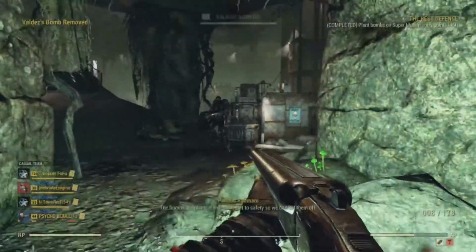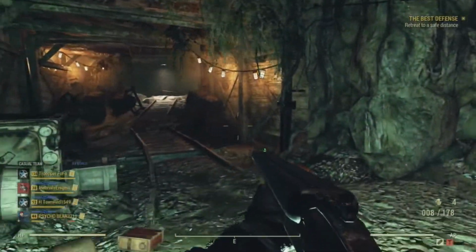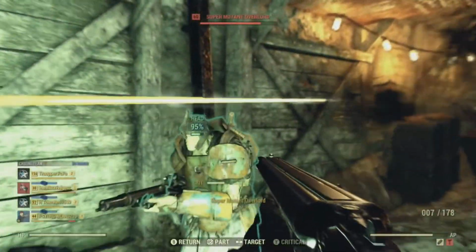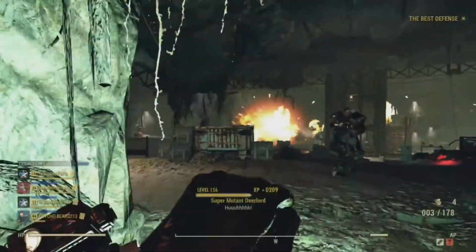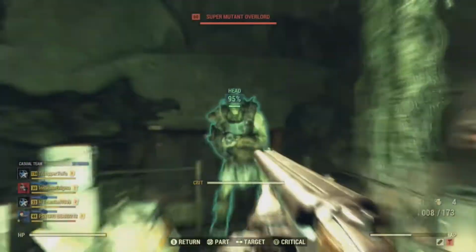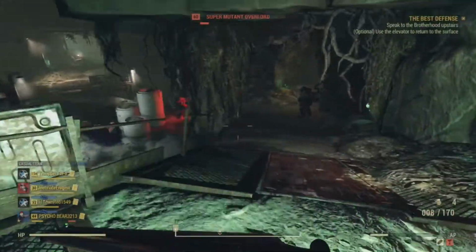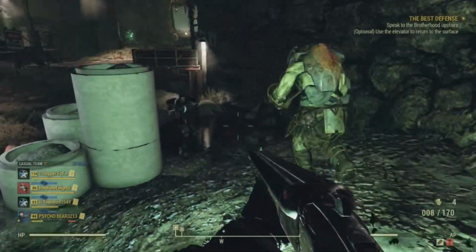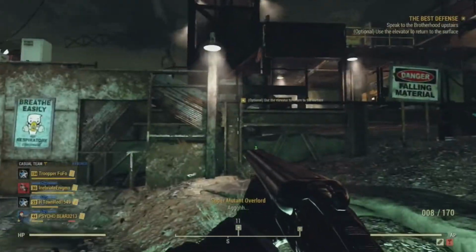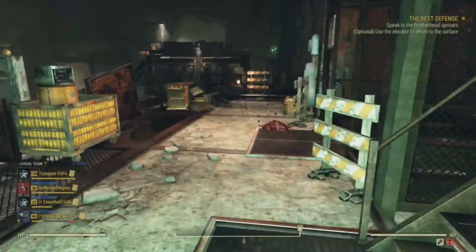Place the... there we go. The bombs are planted. Fall back. Get to safety so we can set them off. Stand back. Hermione, there's still mutants shooting at us. You had an automatic one before. What did you do? Oh, we picked up a charging one. Use the elevator. Alright, we'll use the elevator.